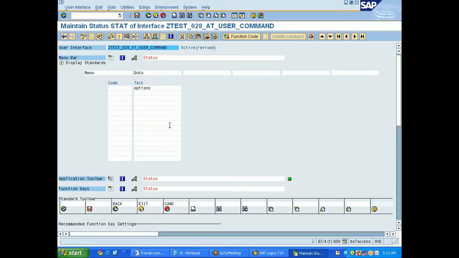Again double click on this, so the next level will open. In this you can say back, exit, cancel. You can give some buttons here and description here.